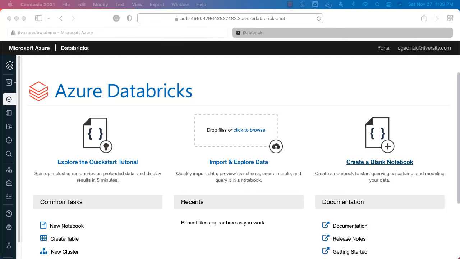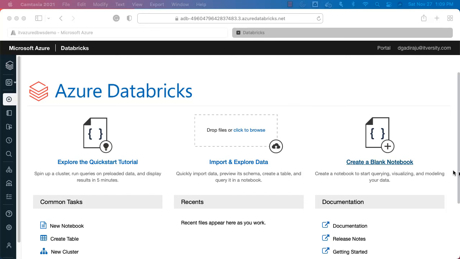As part of getting started with Databricks on Azure, in the previous lecture we have gone through details about launching the Azure Databricks workspace. Once you launch, you will end up on this page. It will be similar to the Databricks platform on GCP or AWS as well. Irrespective of the cloud platform, the Databricks UI will remain almost the same. There will be some subtle differences here and there. 99% it will be the same.